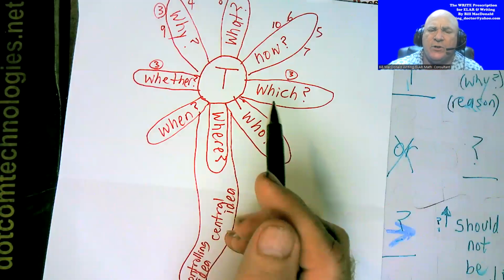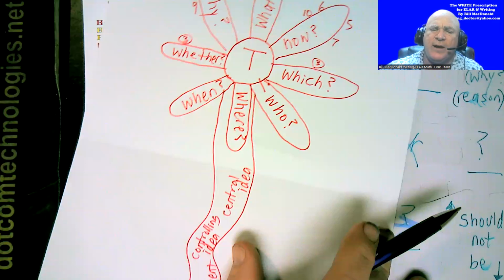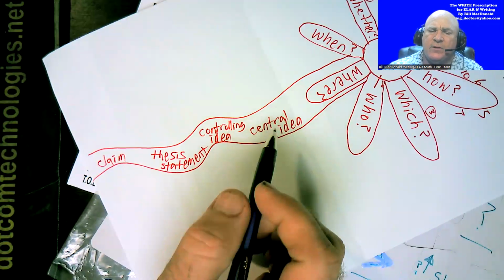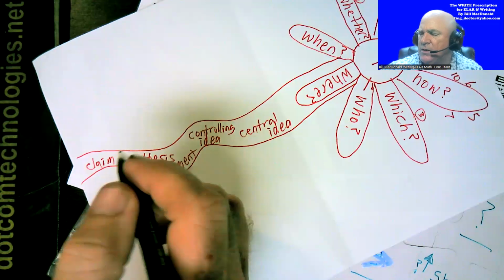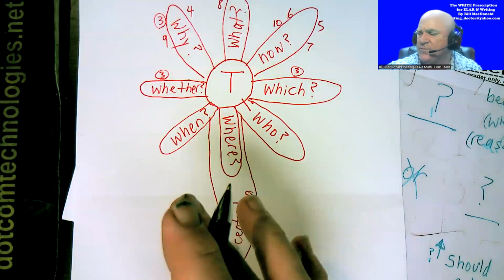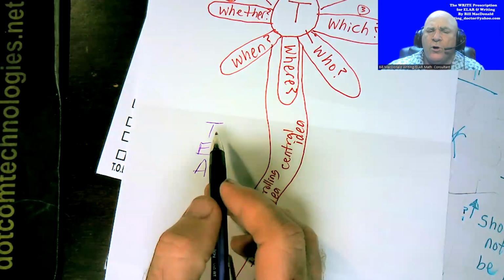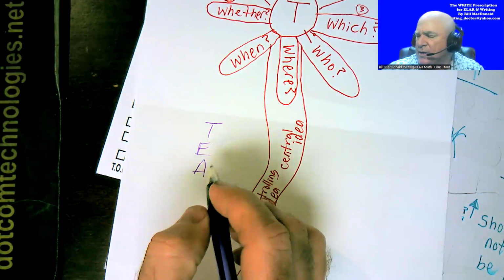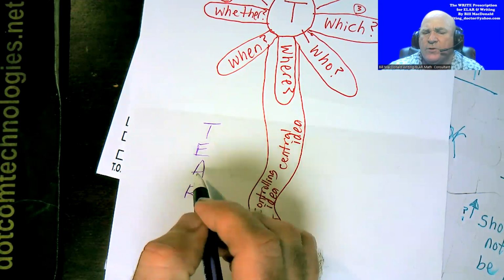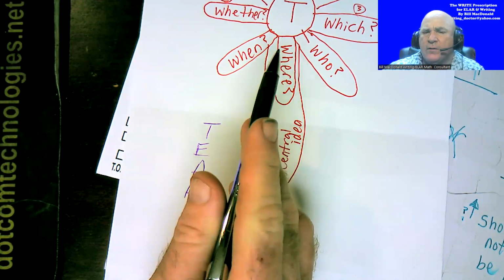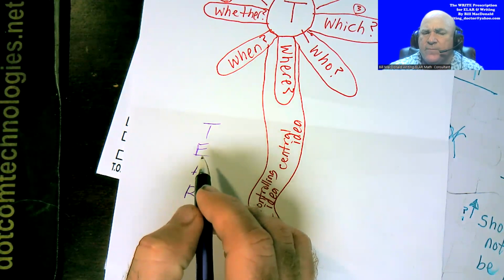And so red light, you have to connect the topic with the question of one of those W's to make what's called a central idea statement, a controlling idea statement, a thesis statement, a claim, or an opinion that's based on evidence. And so this is something that I taught during the year, that before you can answer, before you can respond, before you can even restate, you have to go straight to TEA. Go straight from the topic and look for the W that has an answer. Look at for the evidence.